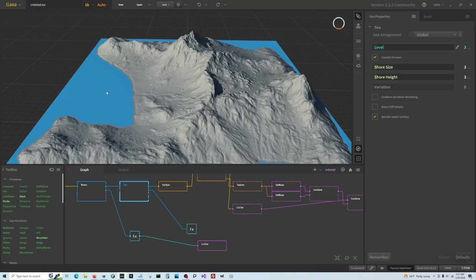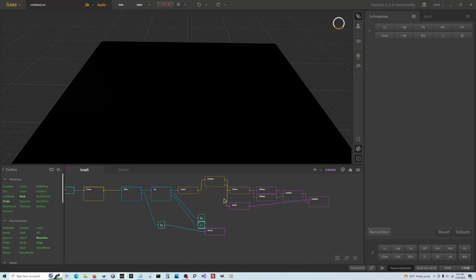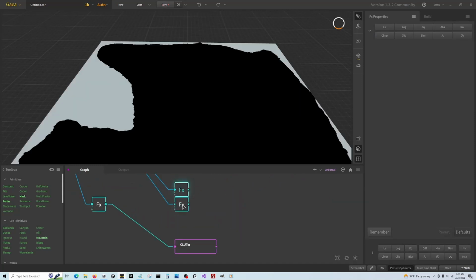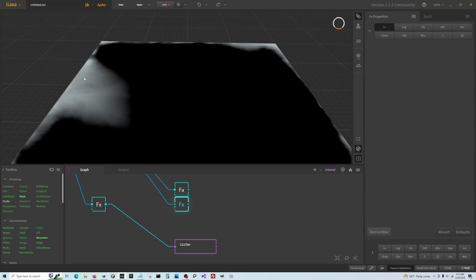Now in this case we have the water surface rendering. If we don't want to see that, we can uncheck that and it'll reveal the terrain underneath the ocean floor. But we also have the data rule that we'll use. We'll do the same for depth. And we could just simply color the ocean blue, but since we have the depth node, this is another one you have to level to reveal what it's doing.